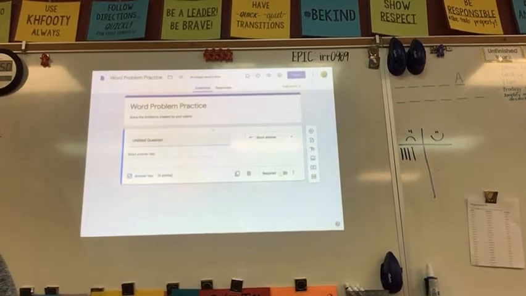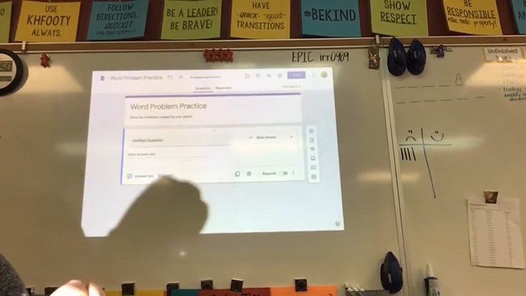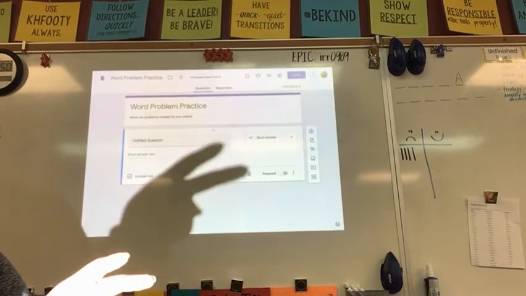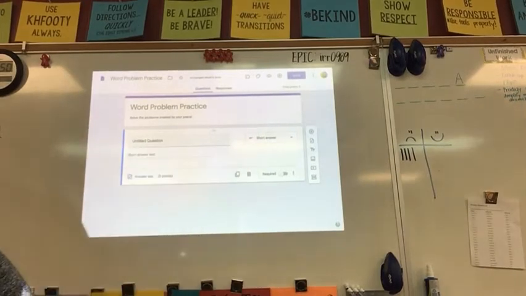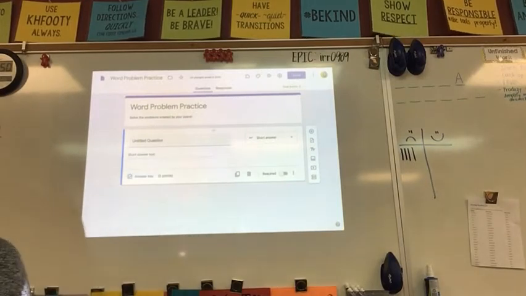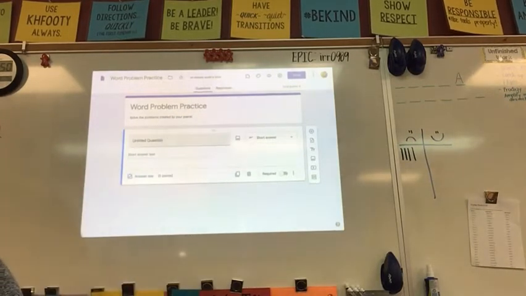Your problem has to be an equal shares problem, right? Something that has equal groups and you're dividing to solve. So you're going to have your total amount and either the amount of groups you're putting it in or how many are in each group. I'm going to collect some of yours, and you don't all have to share this time if you don't feel like it's ready to go. But I want to get at least 5 practice problems, okay? So who has one that you would like me to add to our collection?